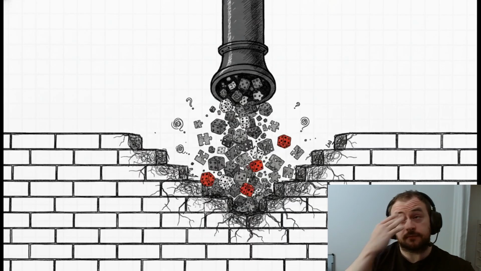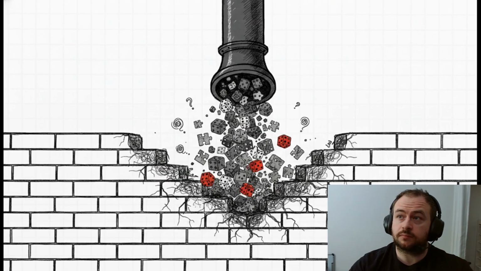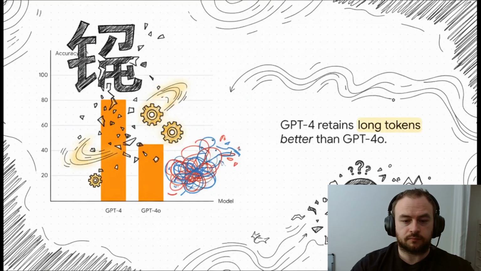And statistically speaking, this open web data has a massive overrepresentation of adult and gambling content. So that BPE algorithm we talked about earlier dutifully merged these frequent, albeit highly inappropriate terms, into long, predefined tokens. It literally polluted the tokenizer's foundation with this highly unusual, contextually biased vocabulary that the main model barely even understands. And the performance drop-off is highly measurable when researchers analyze token retention accuracy, which is basically just how well the model can recall and use a given token in a sentence.